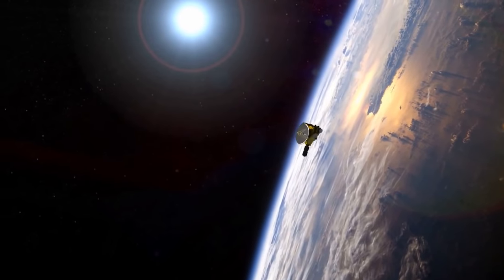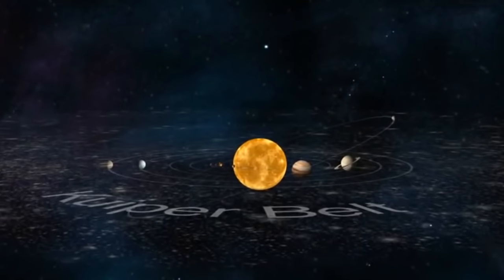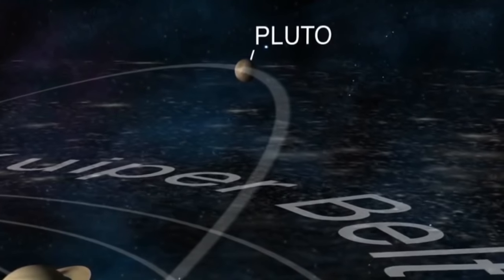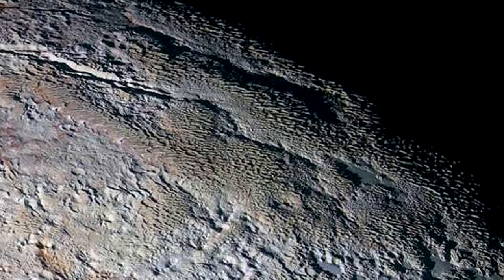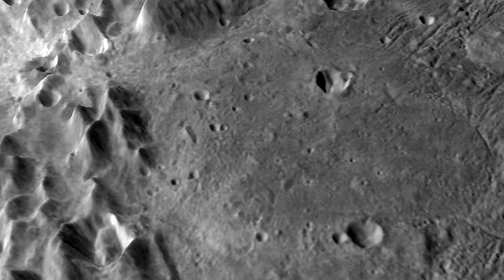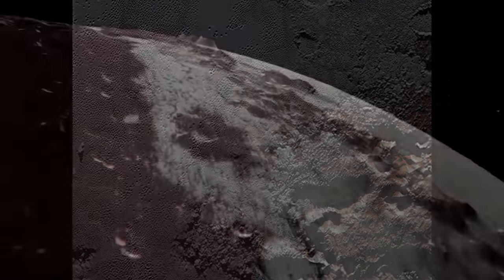However, on July 14, 2015, everything changed. On that day, the New Horizons space probe flew past Pluto at a speed of 50,000 kilometers per hour. The flight to the destination took the spacecraft 9 years, 5 months and 27 days. In total, the craft covered more than 4.5 billion kilometers. Thanks to this mission, researchers have obtained high-quality images of Pluto and made many discoveries. Among other things, they have discovered cryovolcanoes on its surface, have postulated the existence of a subsurface ocean, and discoveries continue to be made to the present day.